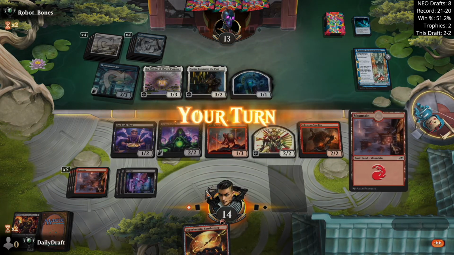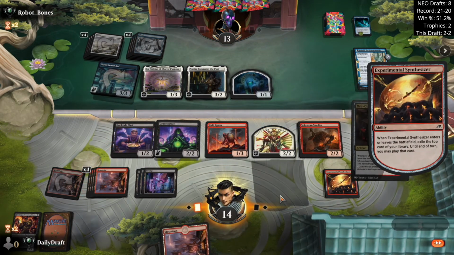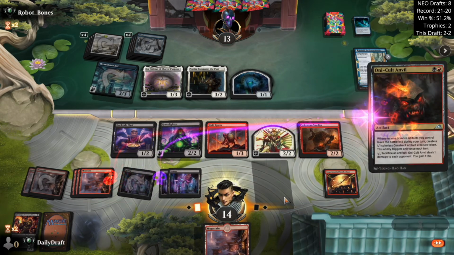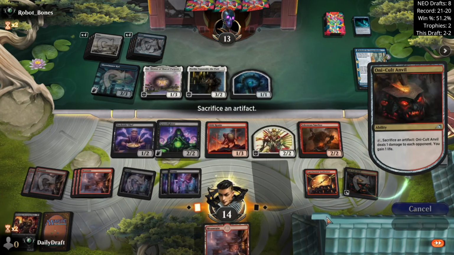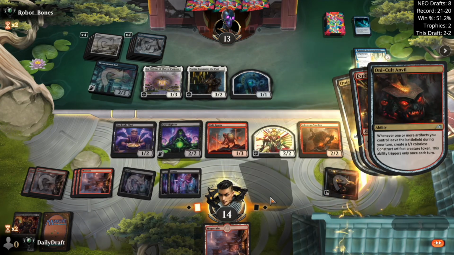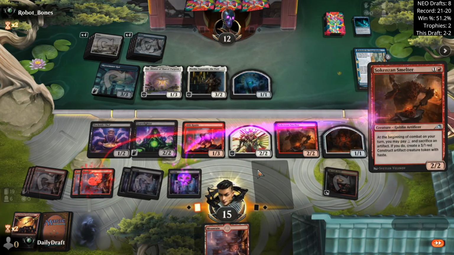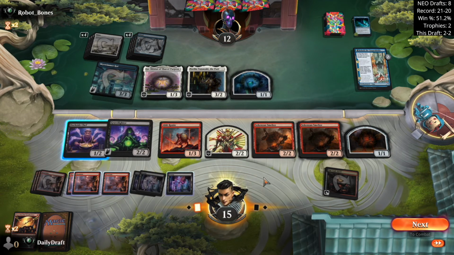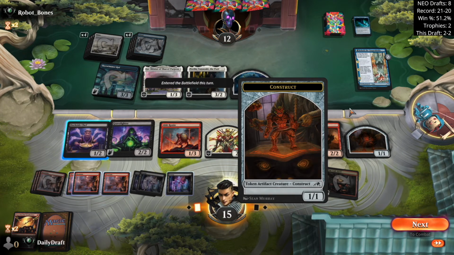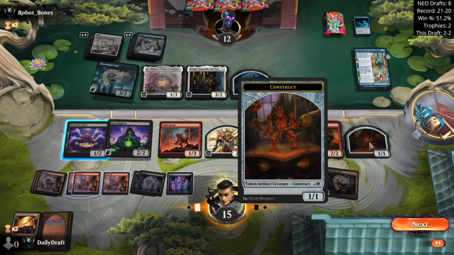They'll make a 1-1. We'll play Synthesizer. Find Anvil. Sacrifice Synthesizer. Get the 1-1. Drain them. Find Smelter. Play the land. And then we can sacrifice this 1-1, but then we don't have any more artifacts to sacrifice to Anvil next turn.